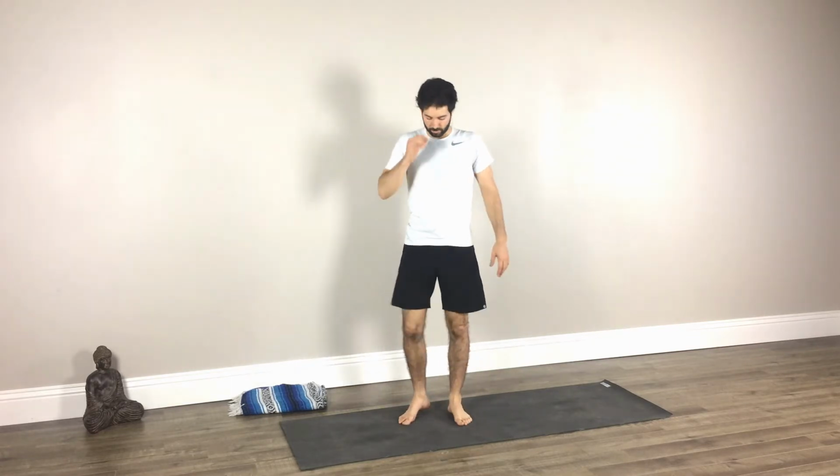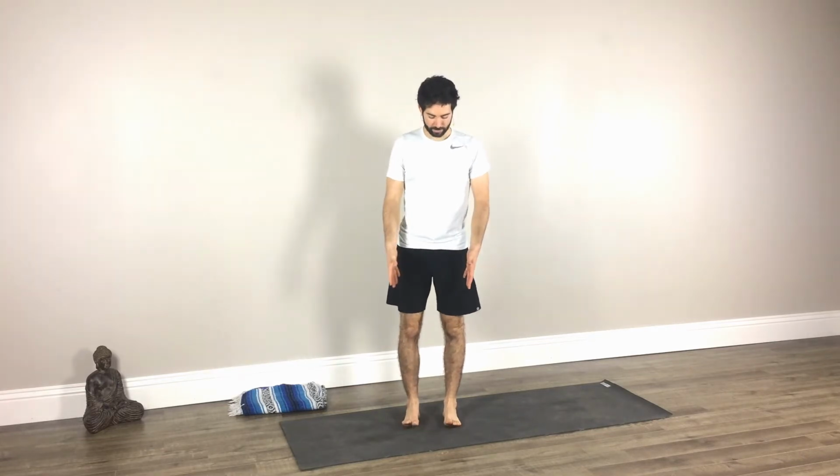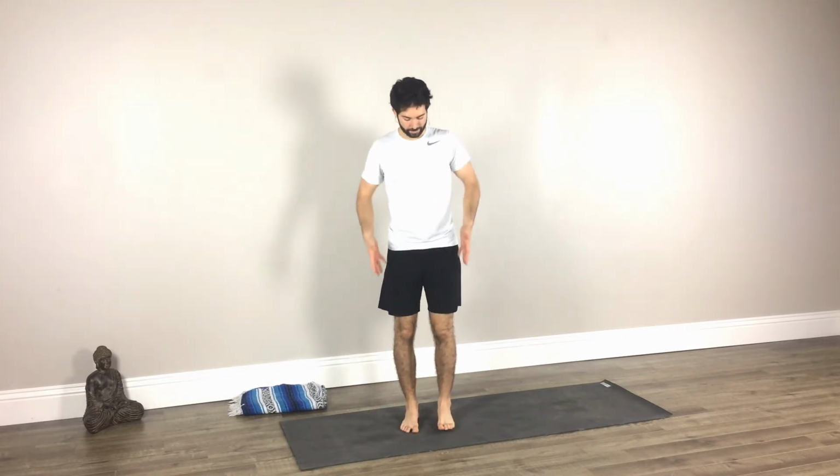Now I'm going to turn to face you because it'll make this one a little bit easier to understand if you have not done it before. Feet are hip width apart to start out. We're going to plant down through the right foot. Bring the thumbs into the sternum, hands are together. Nice lengthened upper body. Left foot comes to the ankle, knee points right out to the side. Keep that breath moving. Focus the gaze on a point on the wall or again down on the floor. Not something that's going to move.